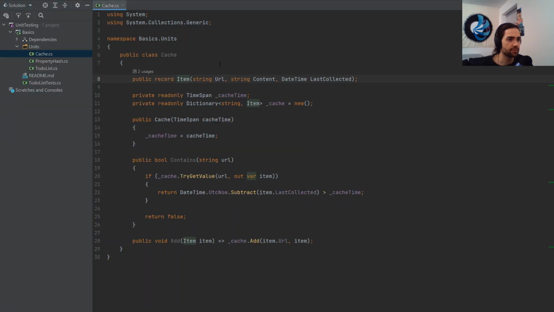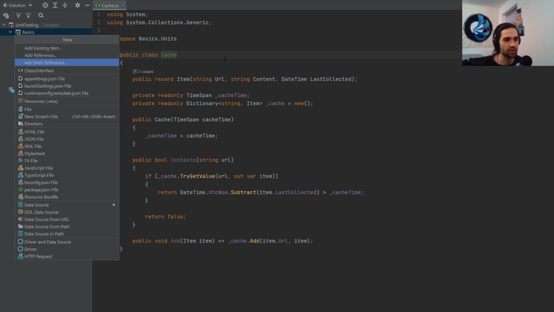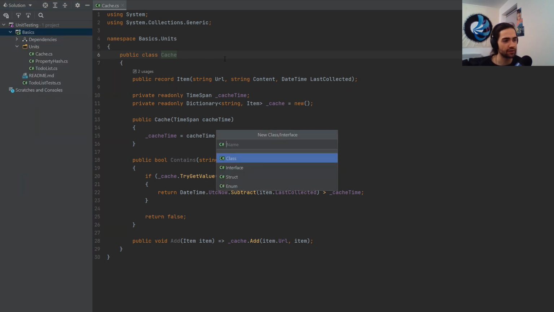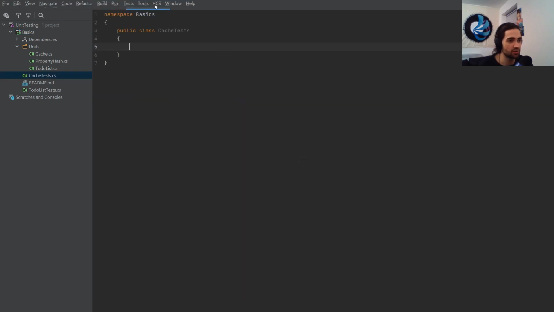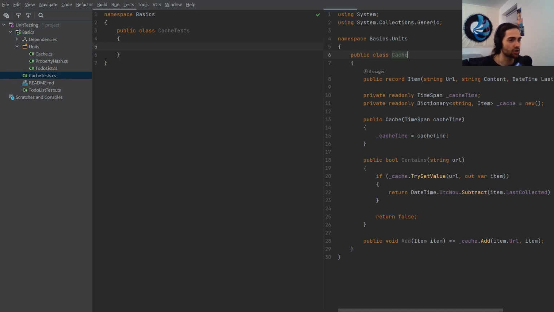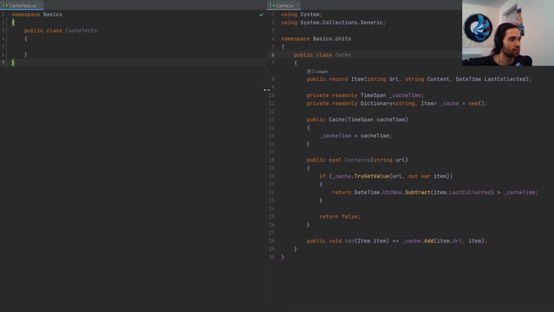Next thing is cache. So again, this is a pretty simple example, a caching situation where we have a piece of content. We are going to give it a bit of a time that it can live, like an expiry time. And yeah, I mean, it's just a simple cache. Usually, I don't know if you've used caches or not, but yeah, that's a cache.